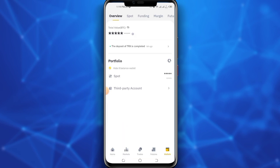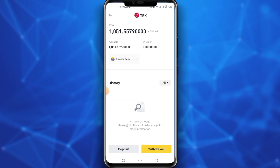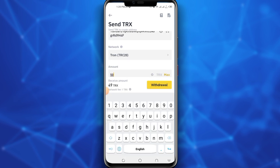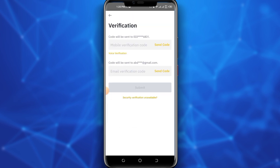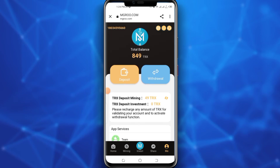Then go to any exchange such as Binance or wherever you have funds. Click on the TRX withdraw option and paste the copied address. Enter how much you want to invest. For a demo I invest 50 TRX, then click the confirm button. For security, Binance sends a code to the registered phone number and Gmail. Then come back to the website and click on recharge completed. Your recharge is then complete. Simply follow these steps to deposit TRX.